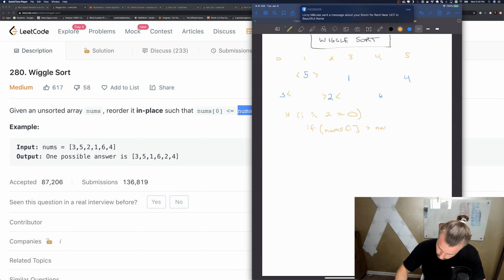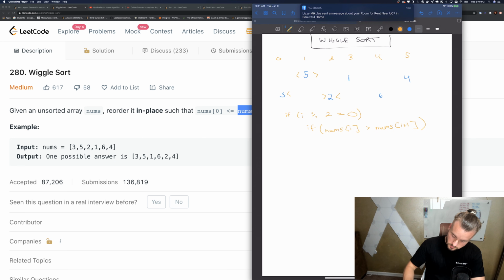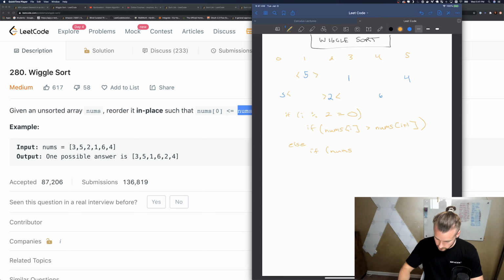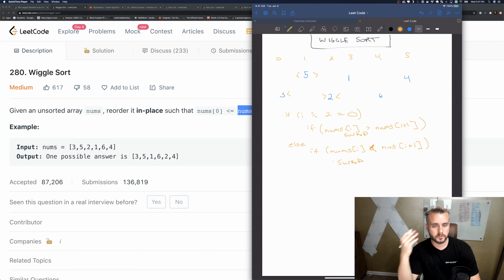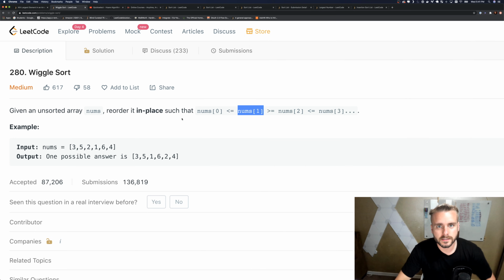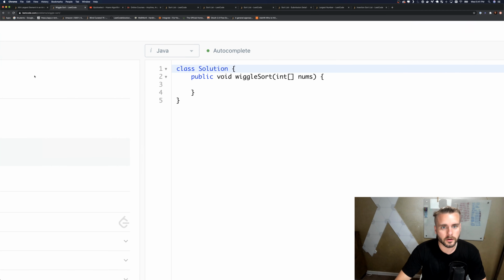And then we just have an else statement, and inside that statement, now we're at odd indexes, if nums of i is less than nums of i plus 1, then swap. And I forgot to write swap up here. So that's our pseudocode. That's how I do my pseudocode. I know it's really sloppy, but that's all I need. I don't even think this needs to be a medium, but let's just code it out.